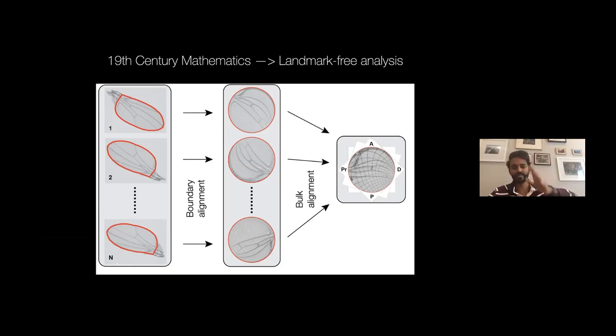The protocol involves detecting the boundary of the wing. You have to throw away the hinge because when you pluck these wings, the hinge area comes out quite variable. The mathematics will map every wing to a unit disc. There's a straightforward way using that mathematics that can produce bulk alignment, meaning you can rotate them and align the center of attention, producing an aligned ensemble of wings.